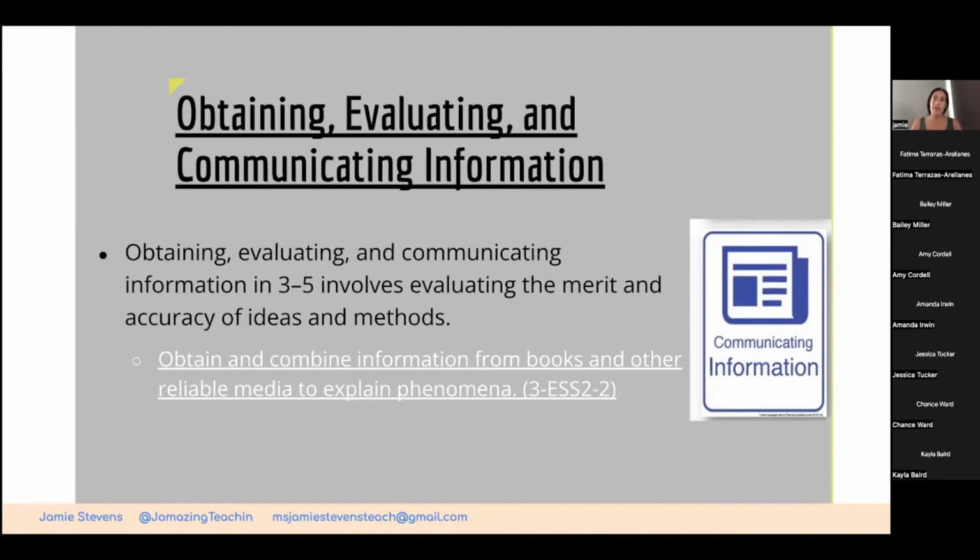This is a nonfiction skill. So if you've taught that skill before, you might need to use what they've learned in second grade since it's the beginning of the year. If you do this unit later, they may have already had that skill taught to them, but the skill is around taking information that they've read, interpreting it, and then using it as evidence to support a claim that they have.